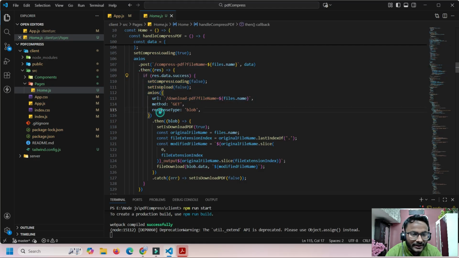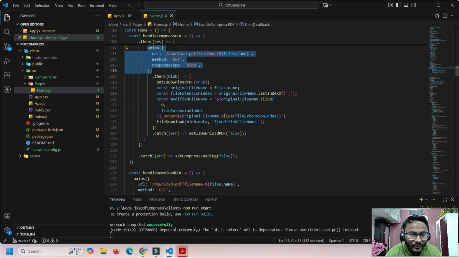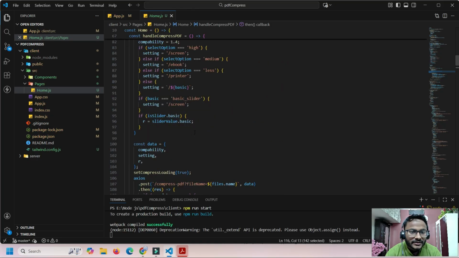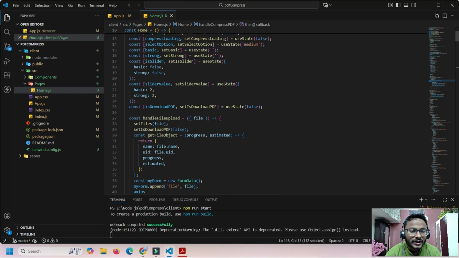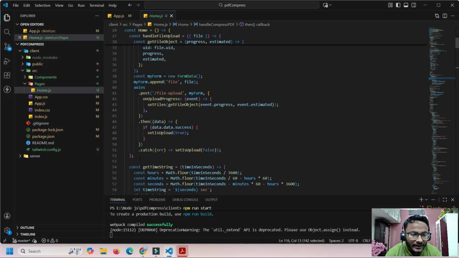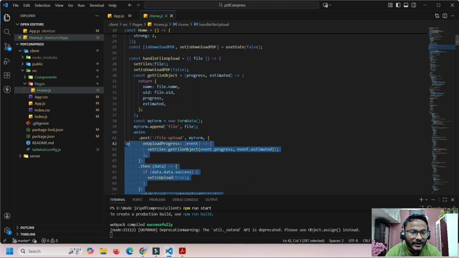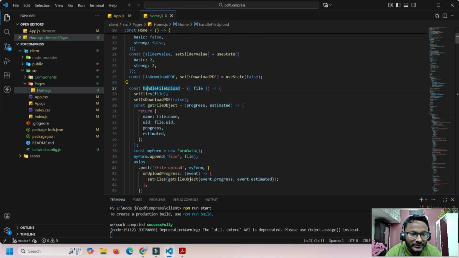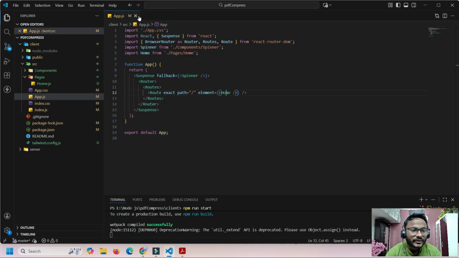Then there is another Axios API, and then it gets downloaded. So this was the front end part. And here is another one, file upload. You know very well how we can upload a file. Let's jump to the backend part.